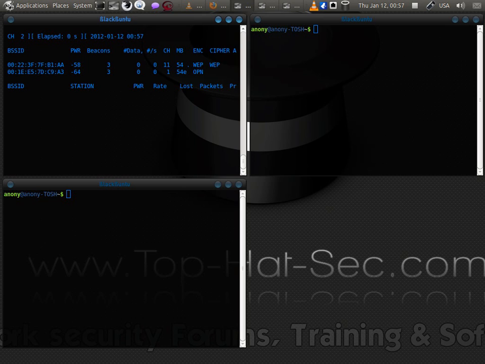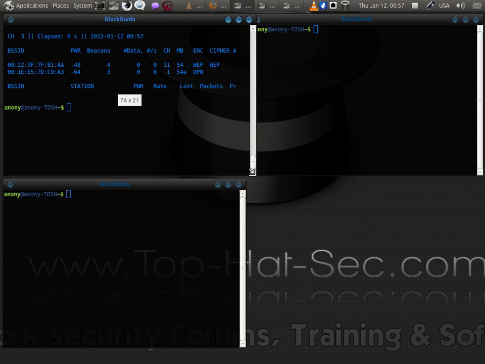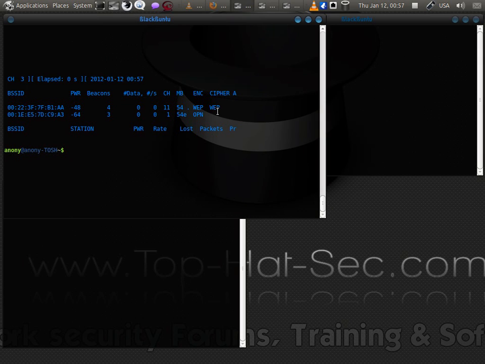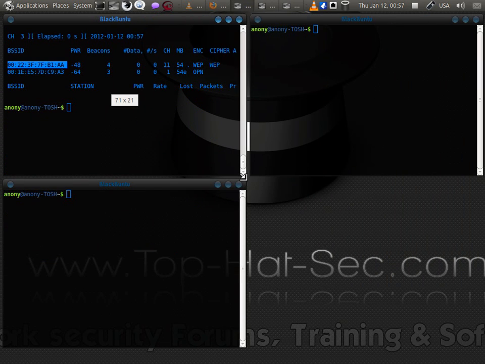I'm just going to hit Control C when I find it. And it's this one. You can't see it, but the ESSID is 987599106. But the BSSID is probably the most important piece there.